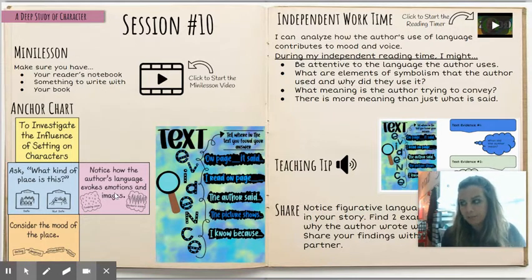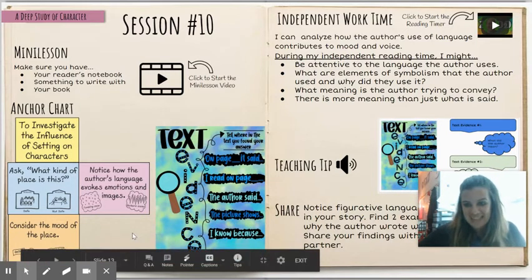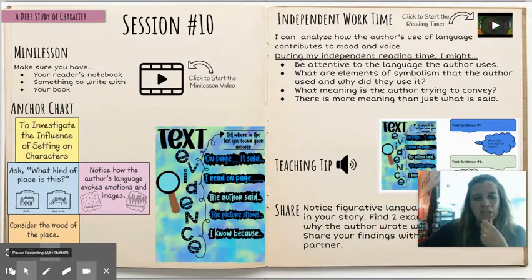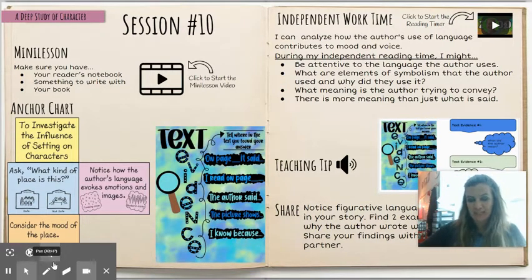So repeat after me. Yes, I'm talking to you. Repeat after me. I will learn how to use text evidence to back up my thinking. Good job. Okay, so we're going to be using text evidence and looking at the setting today. And I'm going to read a little bit more and find out what happens with Will and his confrontation. So we're going to look at subtle details that the authors added and think not just the literal meaning, but the figurative meaning of the language that's used by the author in this scene.